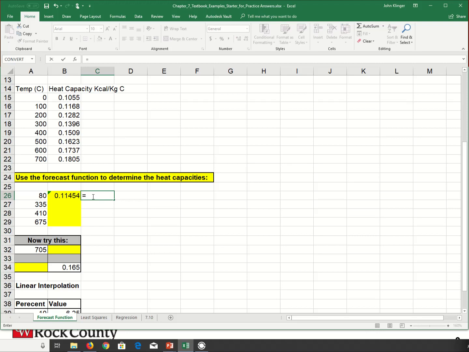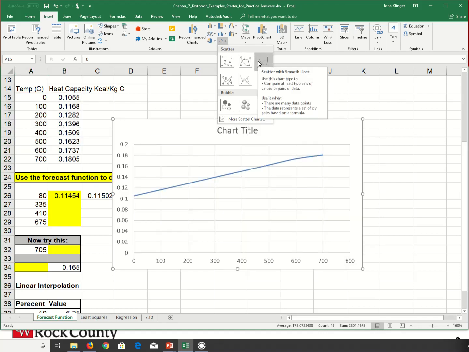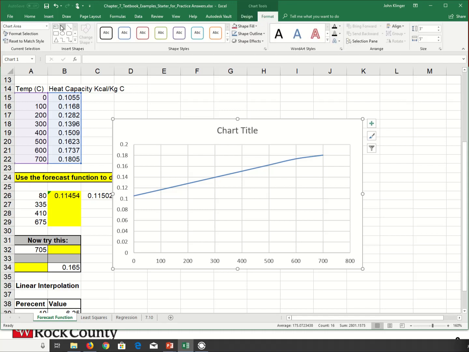If I did it this way, and I guarantee a lot of you will do this, and this is incorrect. If I take this 80 degrees and I use all the values of y and all the values of x, you will see I get a different answer, right? And it's going to be a wrong answer. And the reason is, if I look at this, I'm going to actually look at the graph of that. What does this thing look like? Using a scatter plot, you can see that, add in a line.